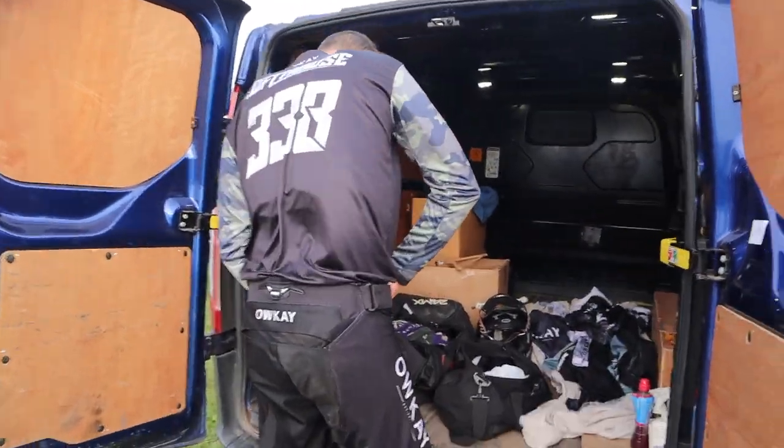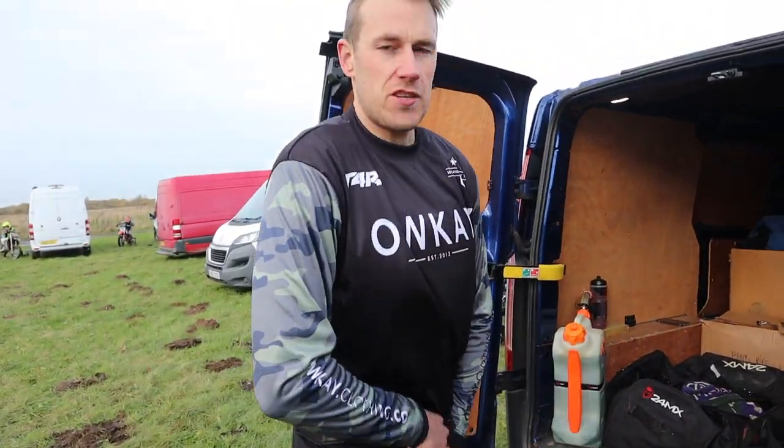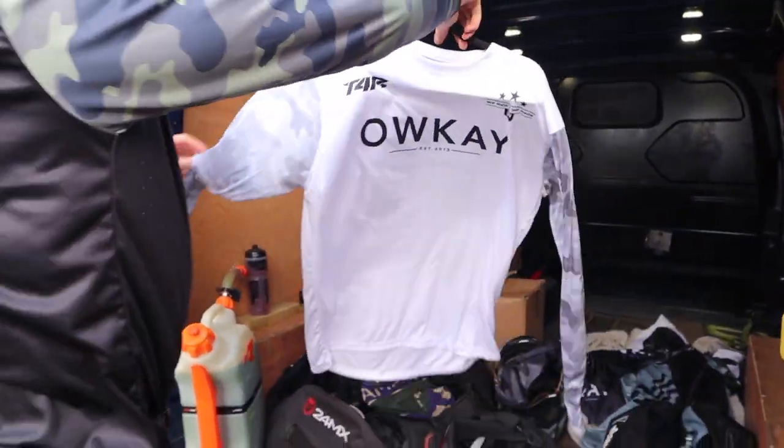Okay, clothing, motocross kit, what have we got here, Lofty? Samples for next year's stuff, basically. Full camo. Look at this. Woo! Get on that next year.